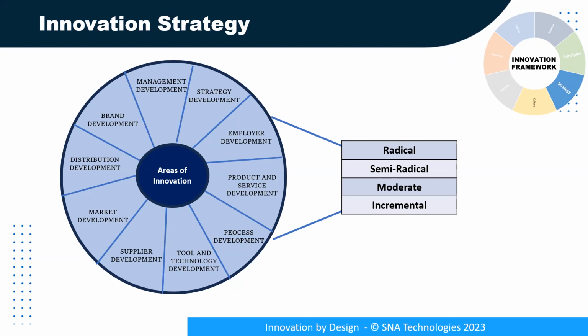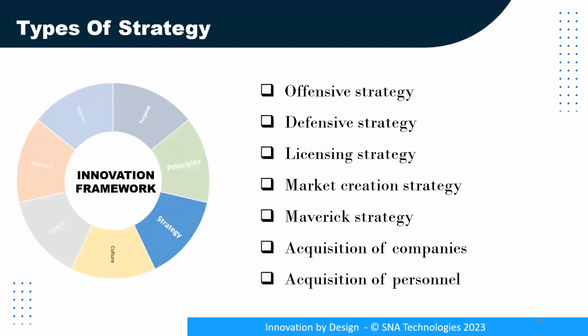Okay, that's one way to look at the strategies. Another way you can look at the strategies is this. One is an offensive strategy, which means it's a radical or disruptive strategy. So you're trying to bring something new, whether it is a product or a service or a business model, whatever it is. That's an offensive strategy, a radical one. Defensive means incremental improvement. You're not trying to bring any new strategy. You're just trying to come up with some defensive strategy.